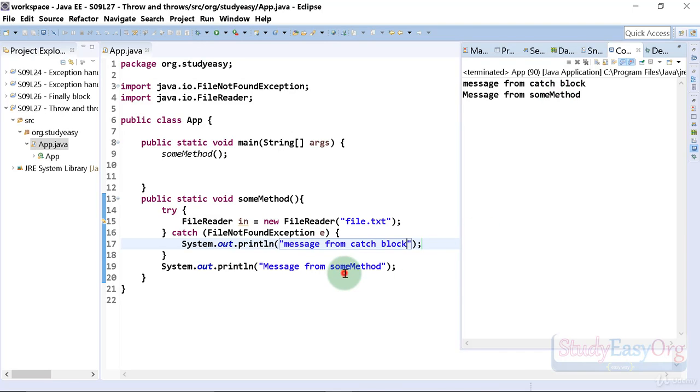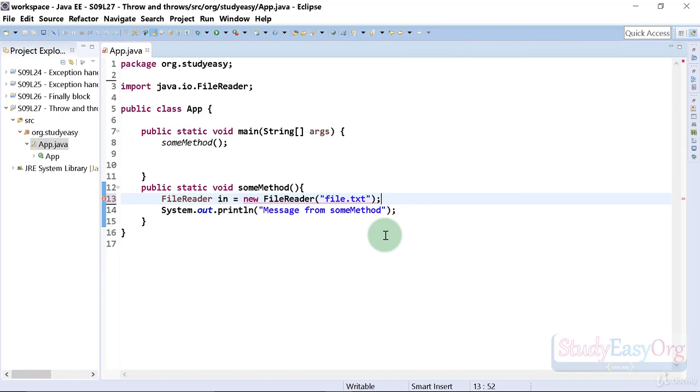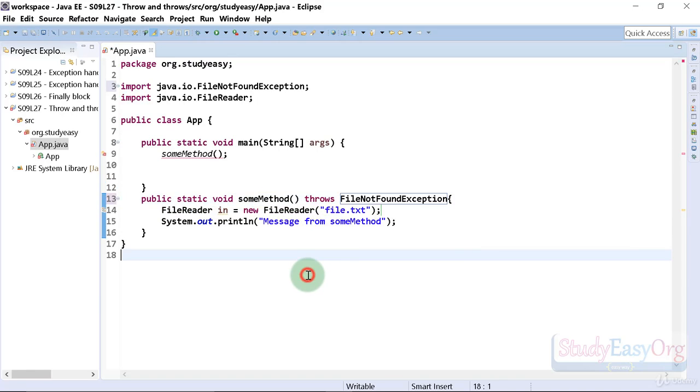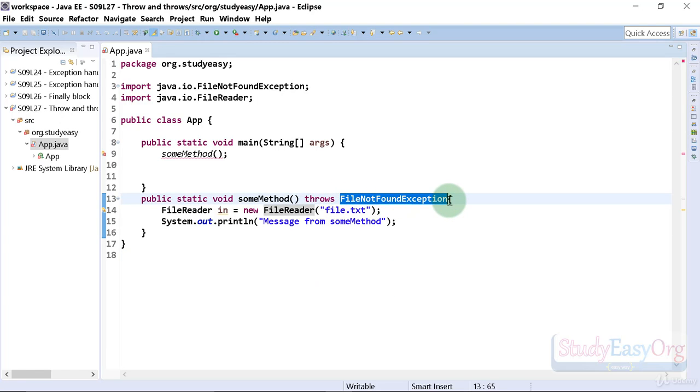Okay, this is cool. But if I undo the changes and choose the other way around, add throws declaration, then what will happen? As soon as I make this change, the throws keyword would be used and a class name would be used. Now this class name is a child of the Exception class. So whenever we throw, the thrown object would be of type exception. It could be a user defined exception, or it could be an already available exception. How we define a user defined exception is something which we will see in our forthcoming video. In here, this is a specific exception which is FileNotFoundException. We can also make use of the Exception class, which is the mother of FileNotFoundException. Again, our program will work properly and there is no error in our someMethod.